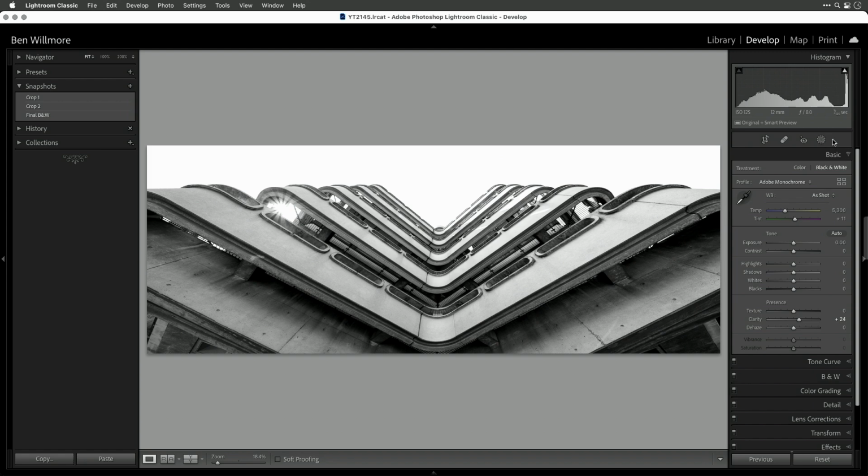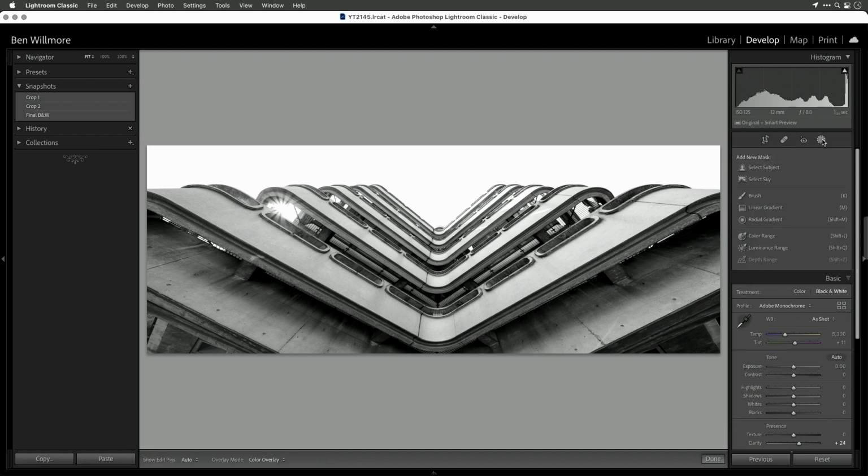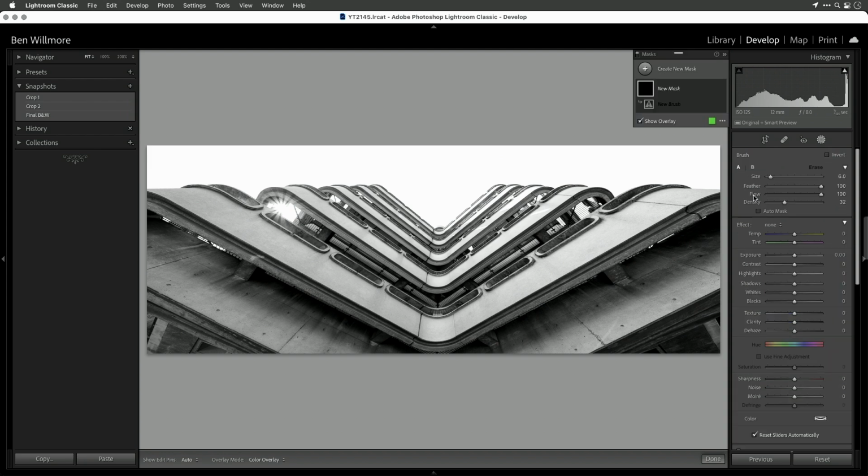And they've changed this in the newest version of Lightroom, which was just released at the end of October 2021. We used to have multiple tools up here for doing masking, and now we just have one icon. And once you clicked on that icon, here you have some masking choices, and there's our old brush tool, so I'm going to use it.